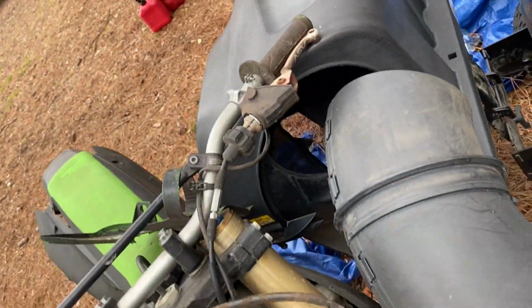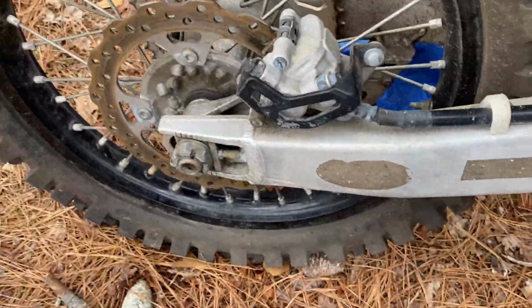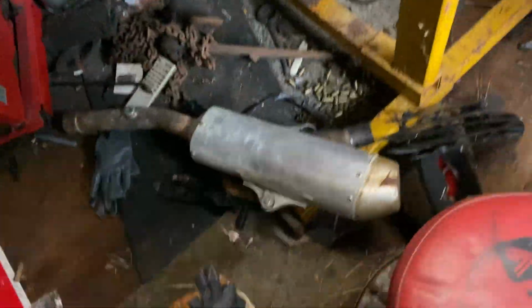I'm going to try to do this in a couple of parts where I pull this old bike I got for $100, busted up piece of crap out of the yard. It's been sitting there for years. And I'm going to totally restore it for about $500 to $600 and see if I can do it. So let's go take a look at the engine.